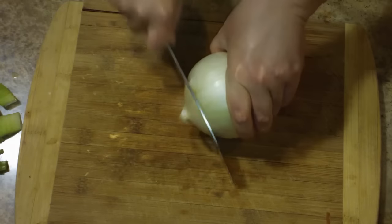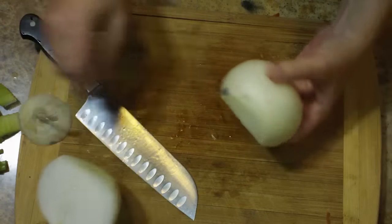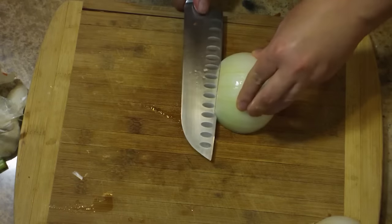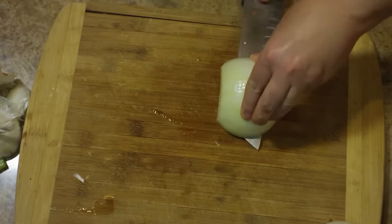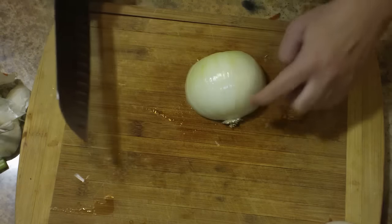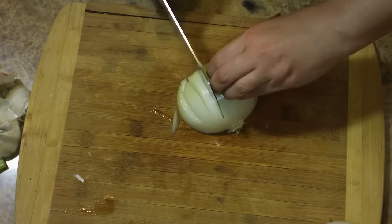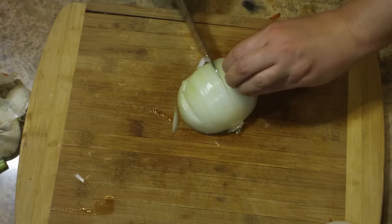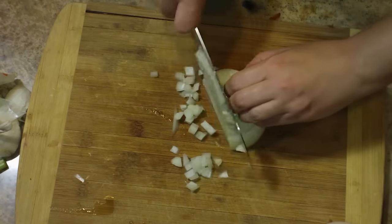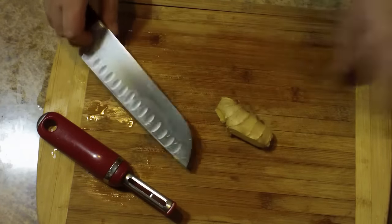It's time to go over to the onion. I have here one white onion. I've trimmed off one end leaving the root end, because that's going to kind of hold it together for me. Peel both sides and then make like four or five flat cuts this way, and then switch it over and we're kind of going to do french fries going the other way. That little root is just holding it together for me. Once I finish going this way, I'm just going to turn it the other direction and this is going to give me kind of a small dice — but again, bite-sized pieces is what we're going for.